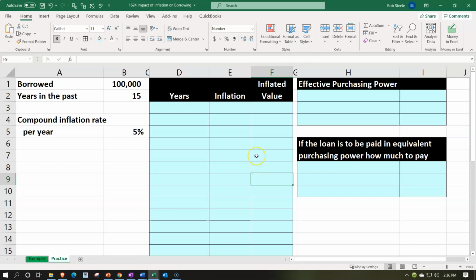Now, this is important to consider when you're thinking about the impact of inflation on borrowing. Notice when we're talking about inflation, we're not talking about, as we did with the capital projects, the gain involved when we're doing our calculations for whether we would accept a capital project or not. Here we're talking about just inflation, which is simply the purchasing power of the dollar going down. In the US, it could be anywhere from like 0 to 5% usually, but it could go above that as well. There could be periods of time when inflation is higher.